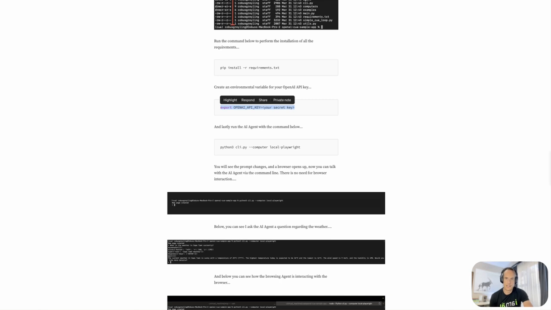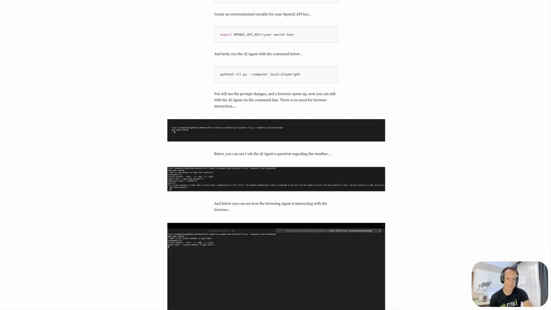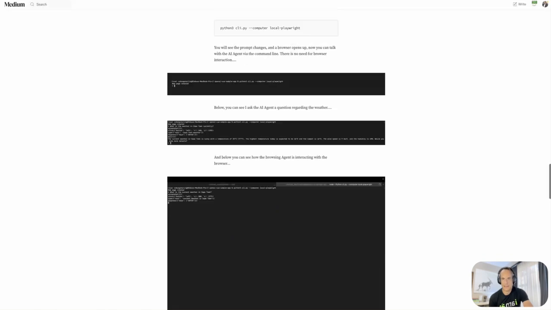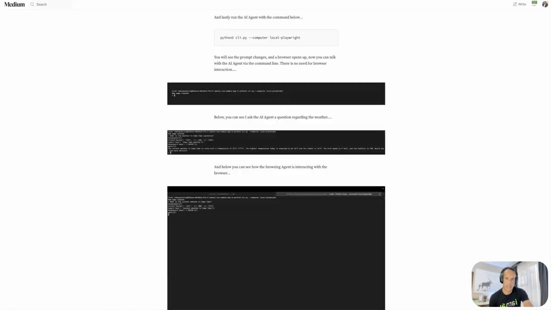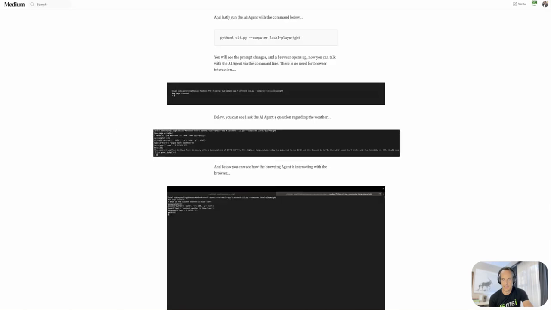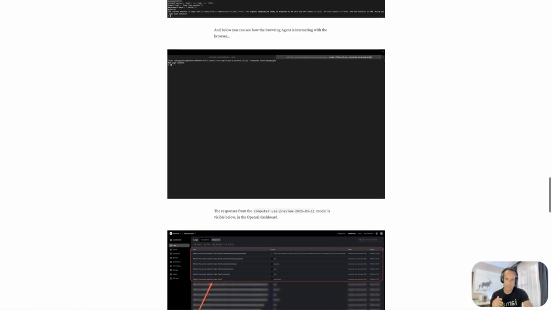This is where I set my OpenAI key as an environment variable. I didn't bother with setting up any environment file or something like this. And this is the command to run the CUA AI agent for browsing. Once you've done that, a greater than sign pops up. A new page is created, the web page pops up, and then you can interact and ask your bot questions. I've asked it some questions there, and it goes off. You can alt-tab between your terminal window and your Chromium browser, and you will see how it steps through the process.